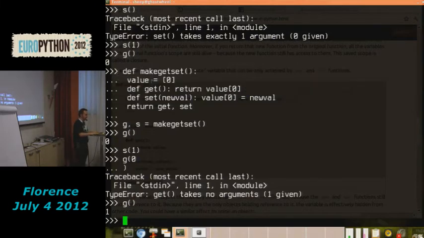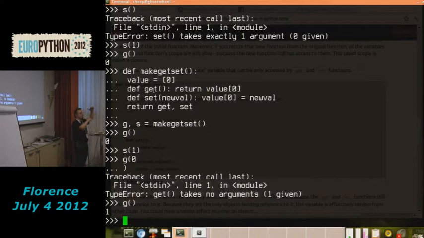But it's really convenient for all sorts of callback functions, because it's really easy to create a new function that has some values embedded in it. So that's how it works in Python, and it works in a very similar way in JavaScript.